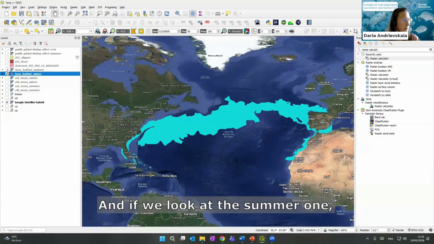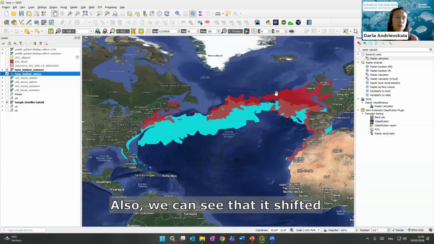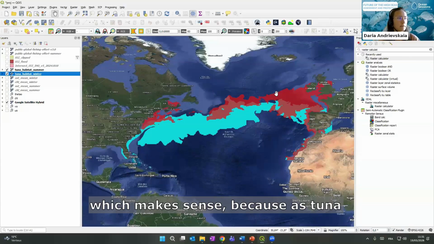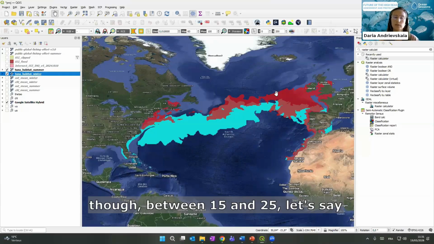And if we look at the summer one, which is colored in red, and which we also made a bit transparent, we can see that it actually changed quite a lot. It shifted more to the north, which makes sense because tuna prefers quite cold water, between 15 and 25, let's say.